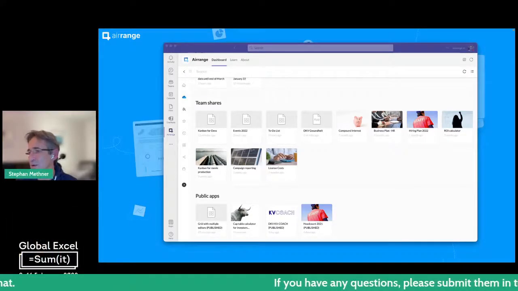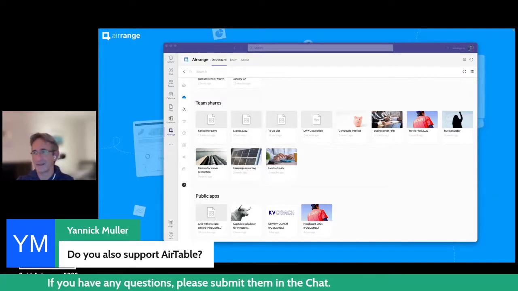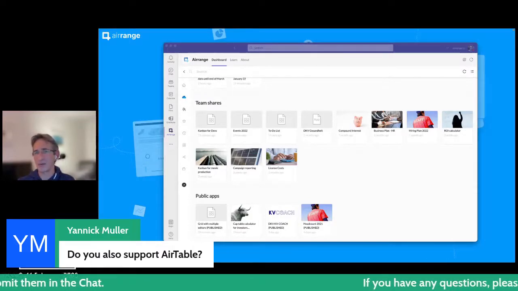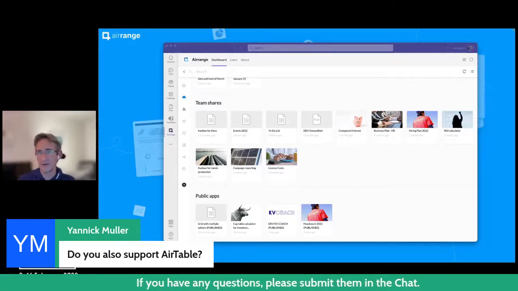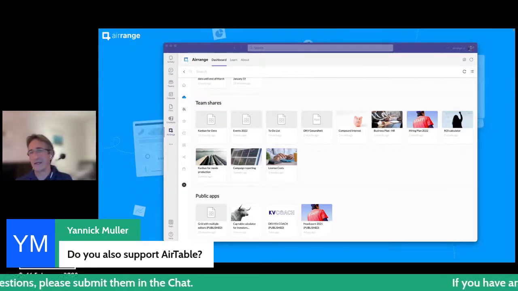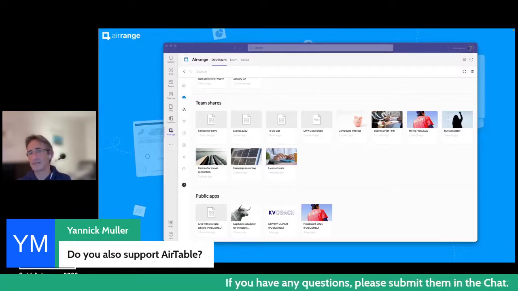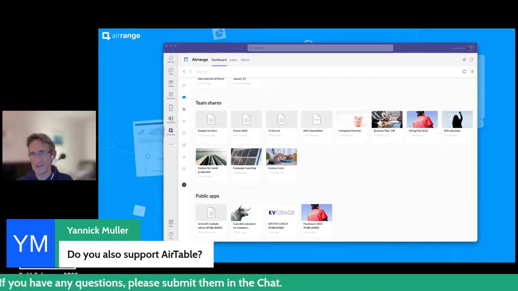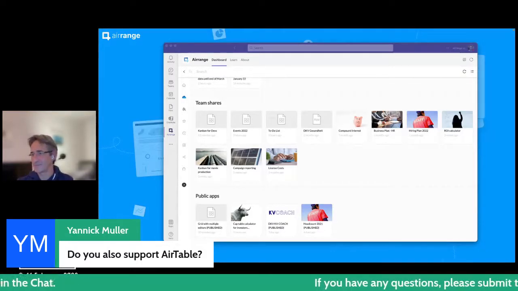Do you support also Airtable? Not right now, but technically, and I think here in the Excel community, it's all a little bit technically. Technically, we are only talking to APIs. That means we're talking to the API of Excel. Of course, we can also grab data from our Dynamics, because there's an API for that. So if you have an API for Airtable, that's relatively easy to do. But to be honest, 800 million Excel users, 270 million Teams users with Office 365. Actually, this is fine.